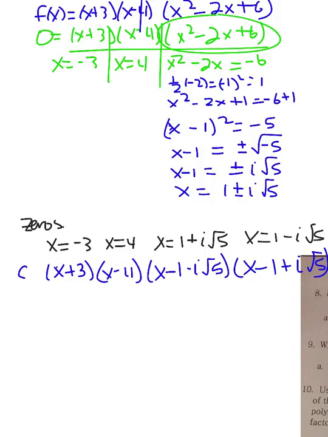Okay, so if it says to write as a function of linear factors, then you would have to write f of x. Okay, if it says write it as a function of linear factors, so put f of, sorry, I can't fit it in there. So put in here f of x equals.